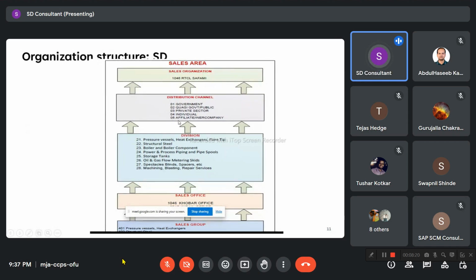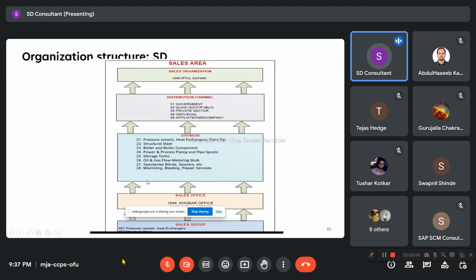Any affiliate or intercompany, even intercompany processes. So like RIDCO or other companies planning to use this. RIDCO will not use it, it's an IT related construction company, again trying to purchase certain products from here. The 05 distribution channel will be used while creating the sales order. And division, again, based on the product, the divisions have been categorized.